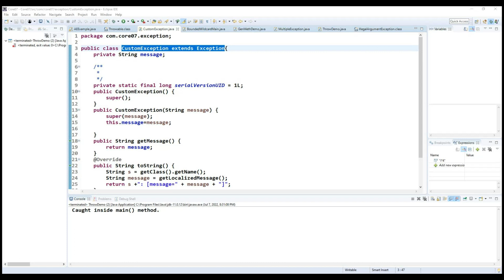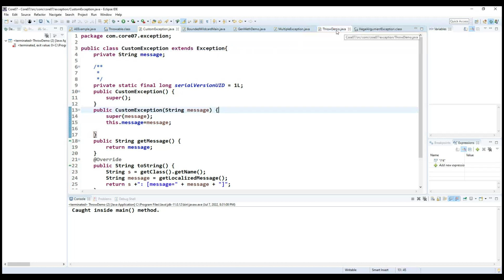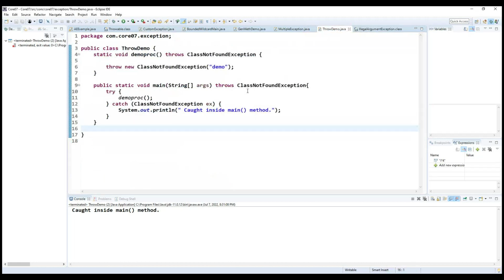We already created one exception class. If I want to add another exception's information, we can add it as a chained exception. But how we are going to add this, that is important here. We have some methods here, something like initCause. Using this initCause, we are going to have the chained exceptions. So where we define here, the throw demo.